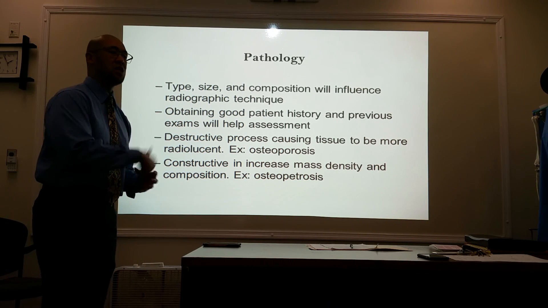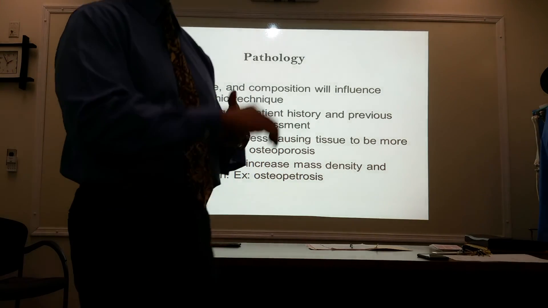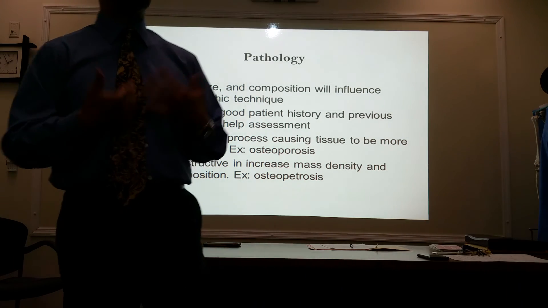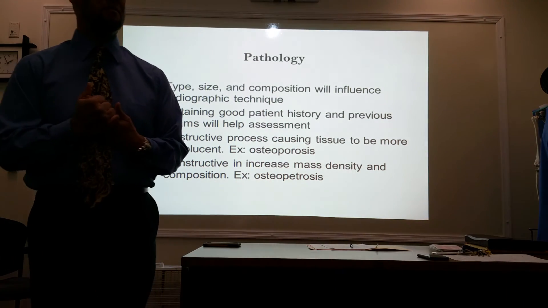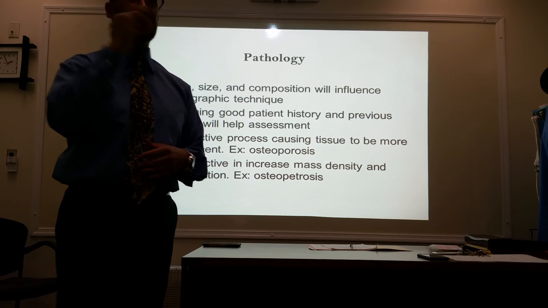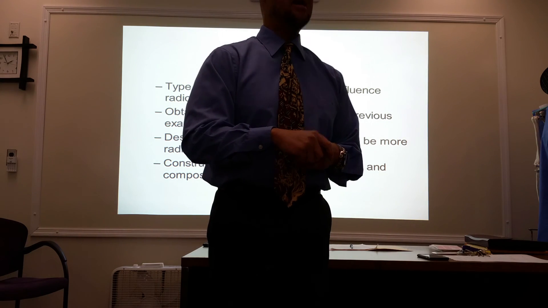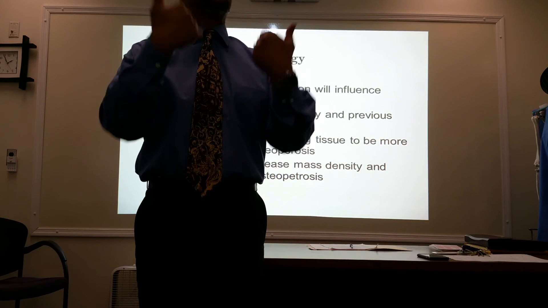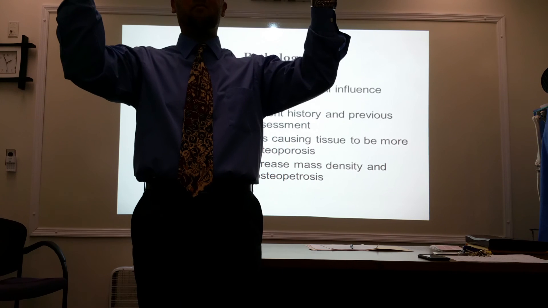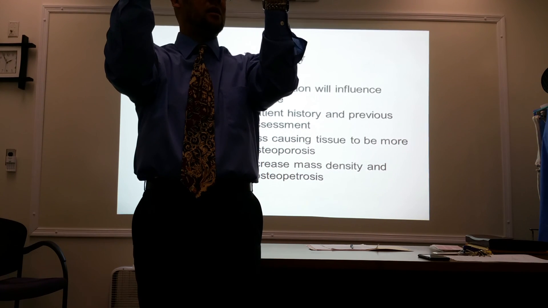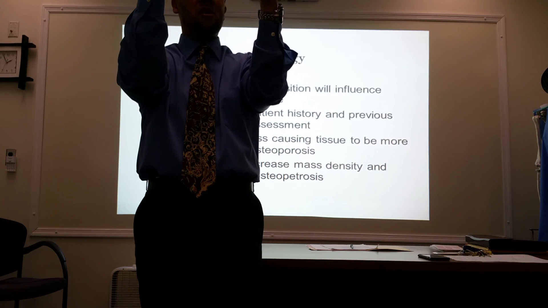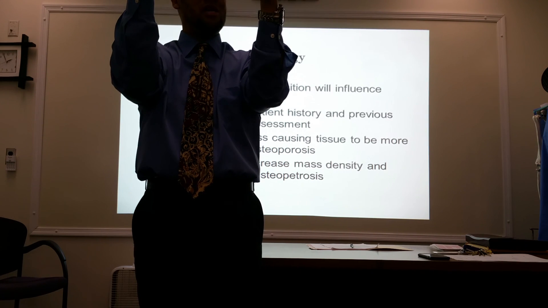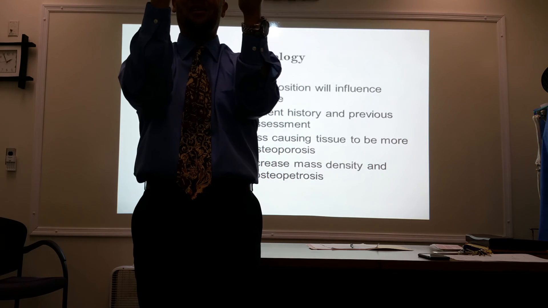Here's an example. I have a patient coming in for a chest x-ray. I'm going to ask him: 'Mr. Jones, why are you here?' 'Well, I'm having some chest pain.' 'Do you have any history of heart or lung conditions?' 'Yes, I have asthma.' Right there it tells me I need to adjust my technical factors. Someone with asthma can't get air in, so their lungs — instead of being expanded — are going to be contracted. Because everything is squished into a smaller area, I'm going to increase my technical factors because it's more compact, more dense.